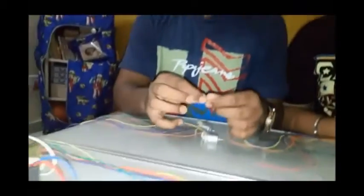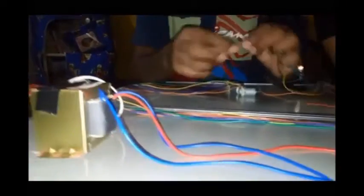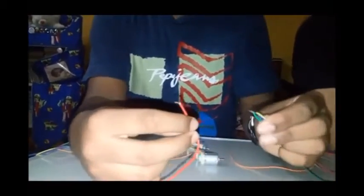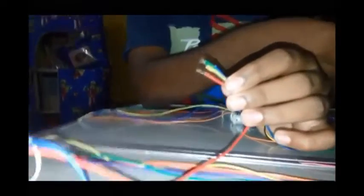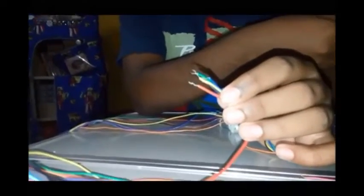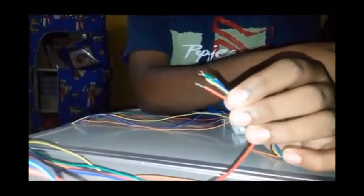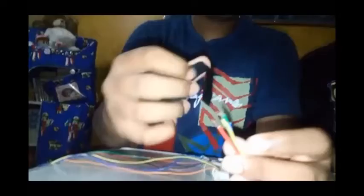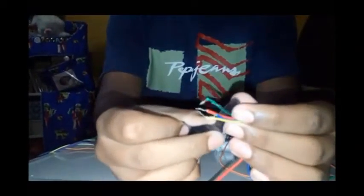After joining them, we have to take the earth which was at the output of the transformer. This is the earth wire and we have to join this. Can you give me a tape? Yeah, sure. Thank you, Shira. And we have to join the four wires.